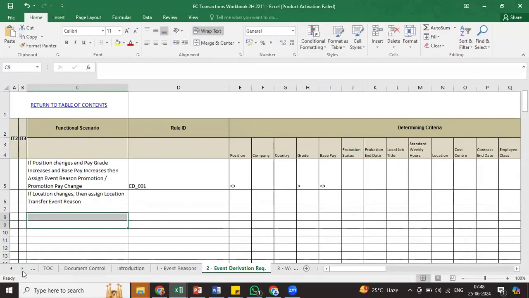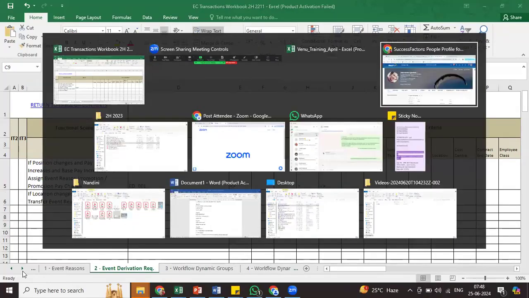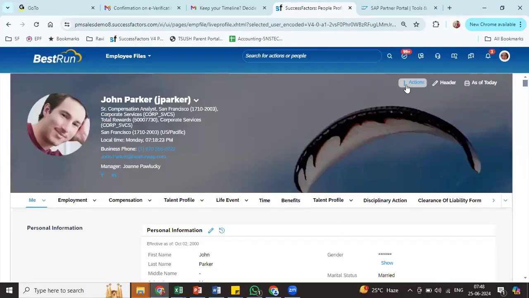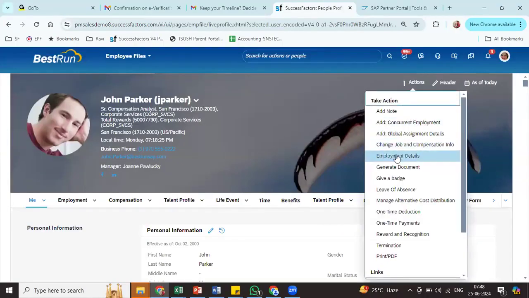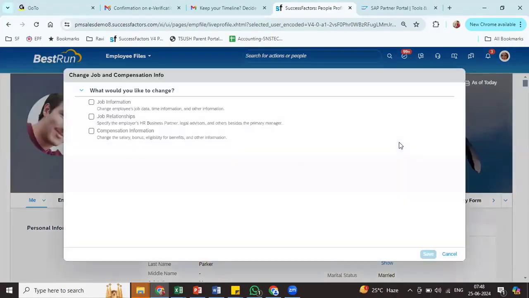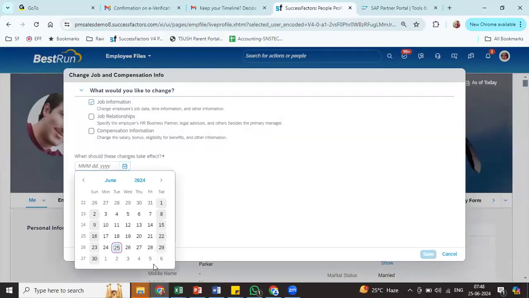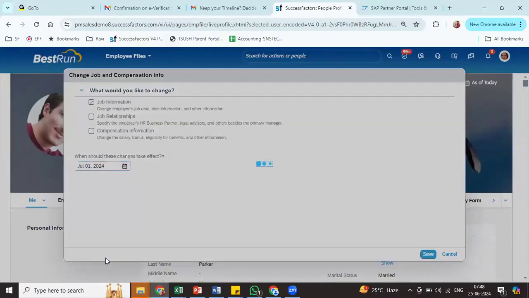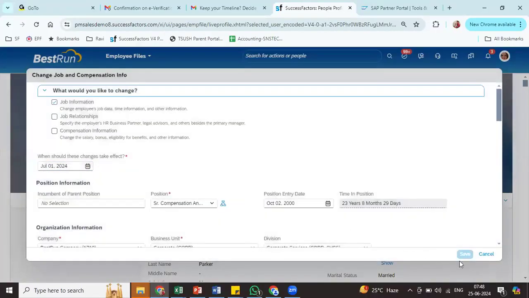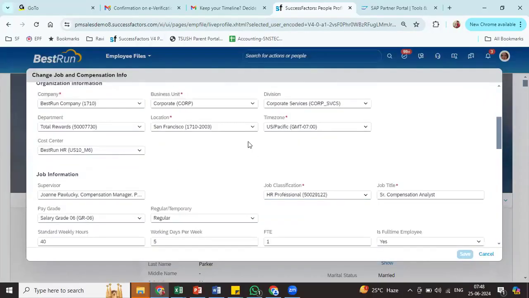Okay. And along with this, if you have observed, the system was also giving me a workflow. Workflow means approvals. If I'm going and changing an employee's location, the system was giving me a location transfer request, and along with that, it is also giving me the workflow. Workflow means approver. Now let me show you that.